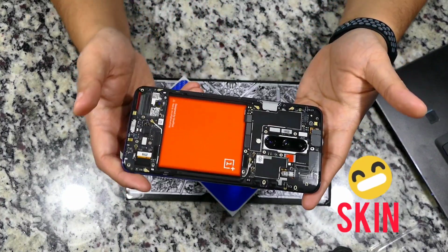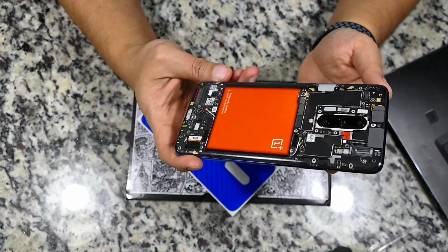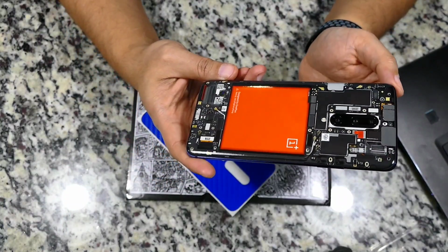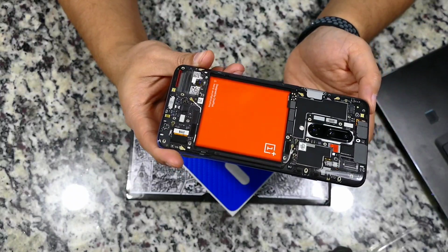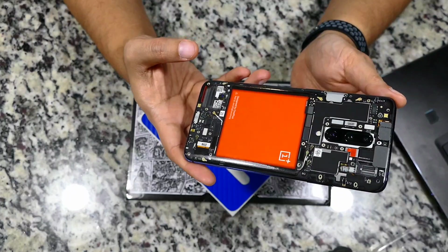I'm probably gonna use this case for a while since I bought it already and it's not cheap. It's not cheap at all.